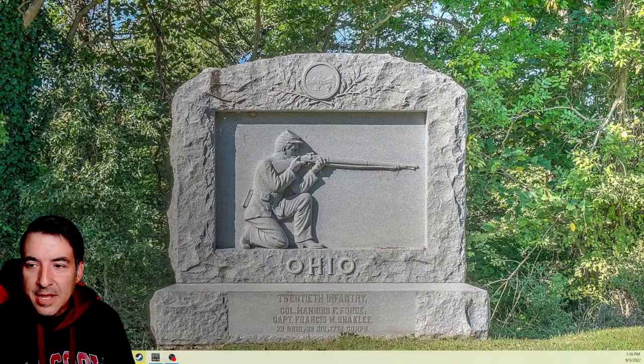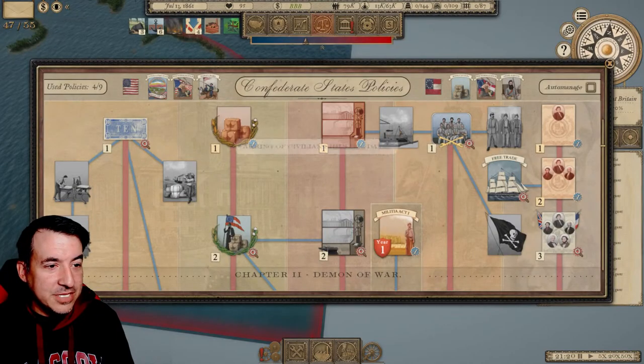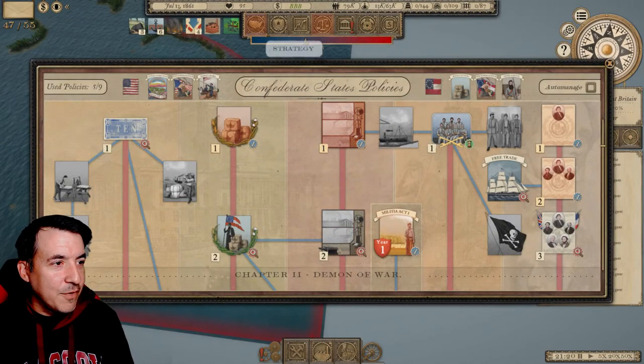So let's see where we're at on the vote. Yeah, military by far is winning, so we're going to do military. Only takes 24 days for that one, too.